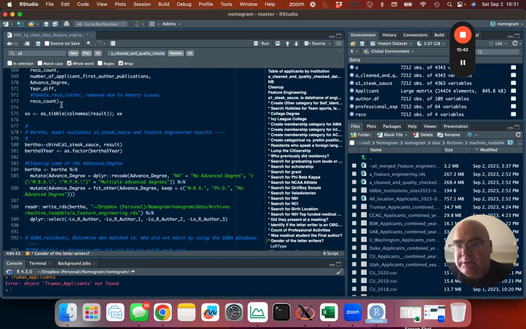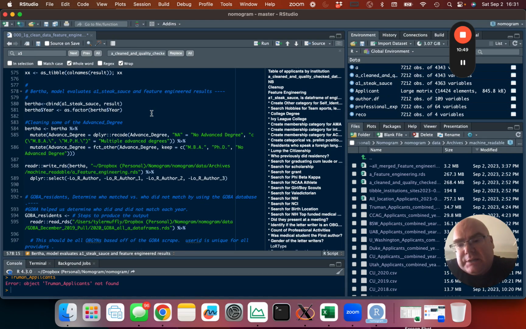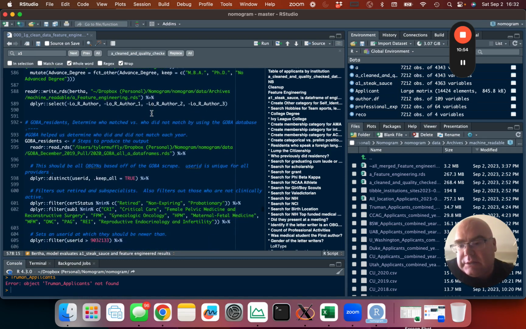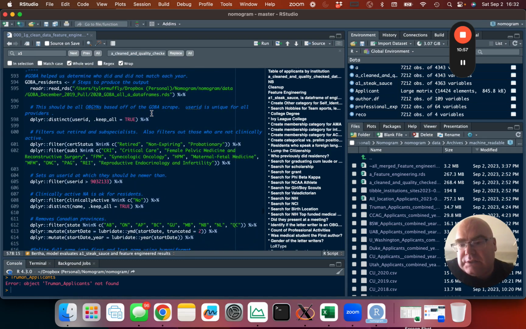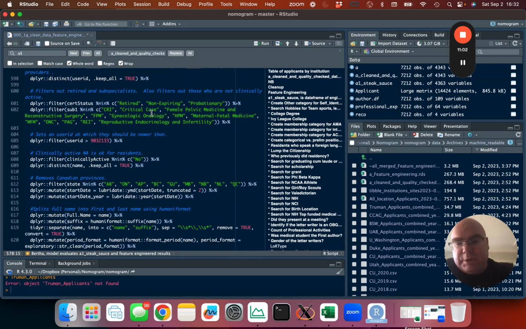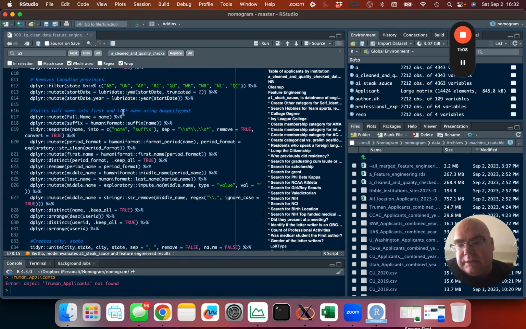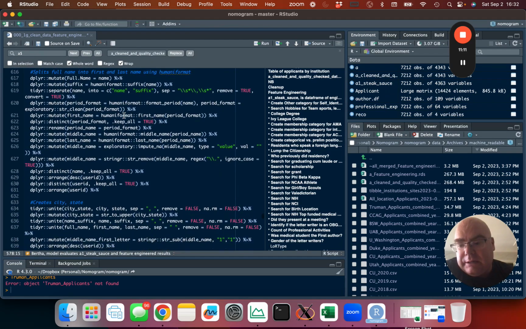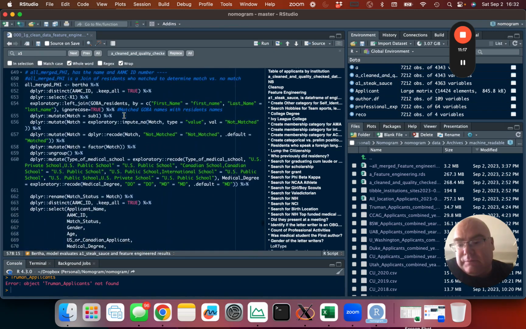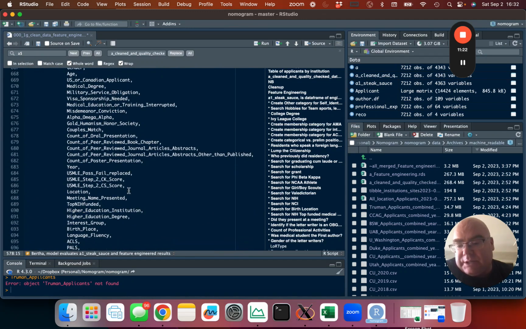We create another model called Bertha with the A1 steak sauce plus the engineered results, doing some more cleaning on it, figuring out who matched and who didn't by bringing in a list of all OBGYNs, removing those people who are not residents and who are in Canada, and then matching by name, city, state, and finally selecting these variables.